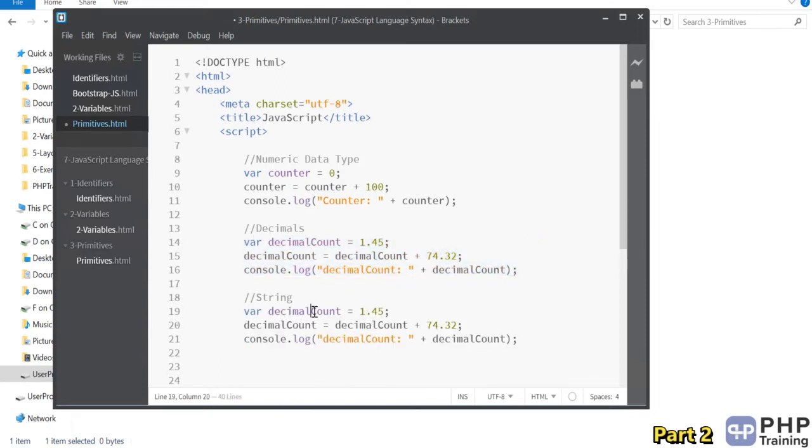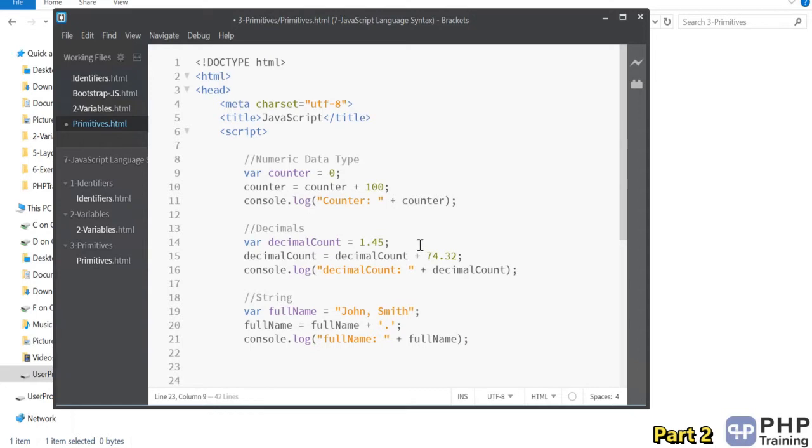Then we'll do strings. Strings could be in single quotes or double quotes. To strings you can attach some value, in single quote or double quote. I'm not adding a dot at the end. Then you can print this in the console log.